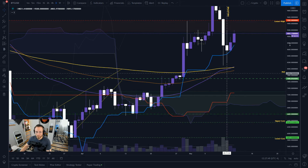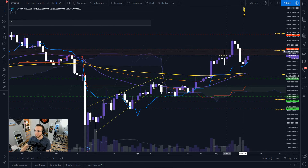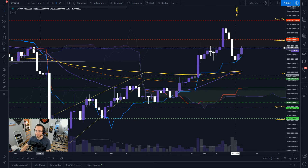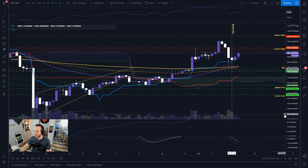Looking at all our support and resistance lines, you can see what's going on. I've had this red box drawn here for a very long time. We came up and tested it, got rejected hard, grinded back up, tested it four or five times, broke through it, but were not able to hold above 10k and fell back down to retest the 200 EMA. On the overall daily chart, this is actually pretty bullish — we didn't fall back through the 200 EMA. We broke through, tested a high at 10k, and then had a bullish retest of major support at the 200 EMA. The RSI has broken back above the 56 mark, though if this candle closes bearishly for the day it could still turn into a rejection.